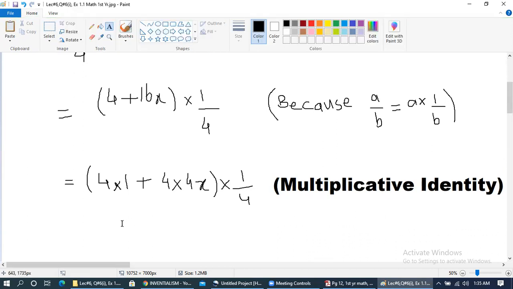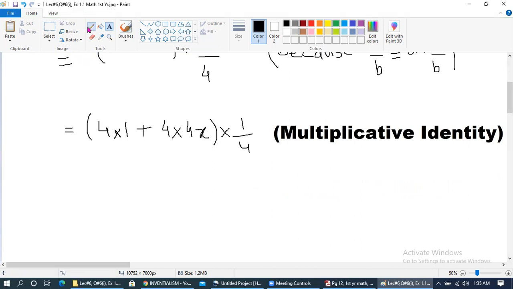Okay. So now we'll be doing the next step. What is that step? You can see here that 4 is in this statement and in this statement. 4 is common in both of these, and it is located on the left hand side. Therefore, we can change the step in such a situation that 4 is taken as common on the left hand side.